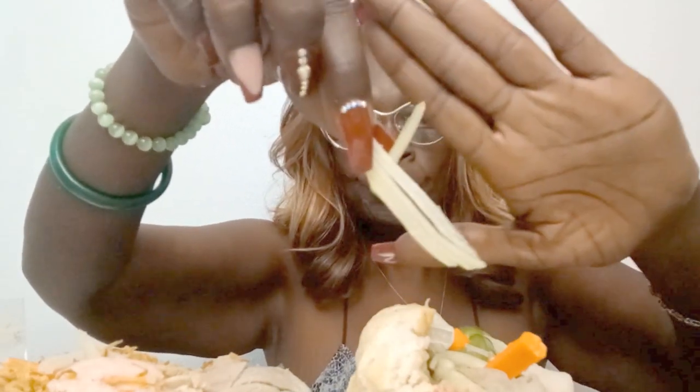Wow. Look at all this papaya. I've never had a papaya salad before. You guys see it? A fresh mint. There. But I'm gonna put some of this chili sauce right here on my sandwich.